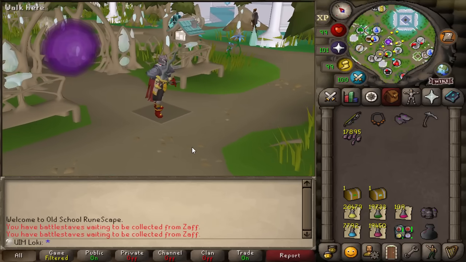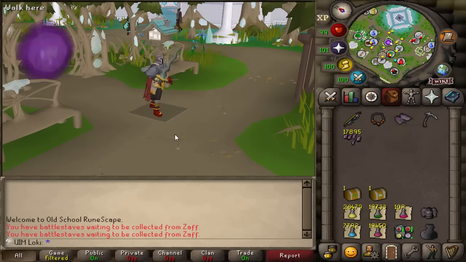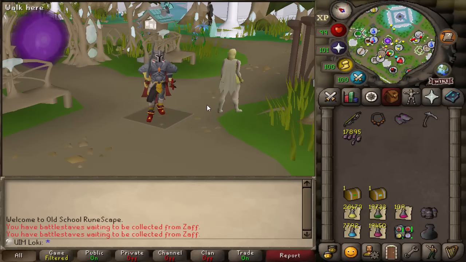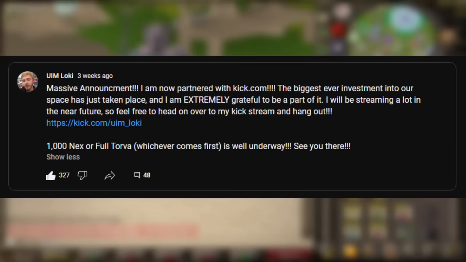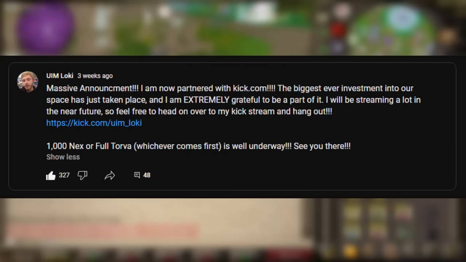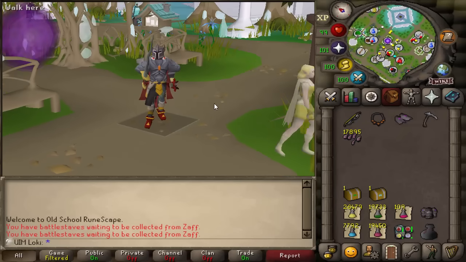And I have a giant announcement relating to that thing. Probably the biggest announcement ever on this channel. And that is that UIM Loki is now partnered with kick.com, the streaming website. I made a YouTube post about this when it happened a couple weeks ago, and now it's happening in real time in the video. But I think I'm just going to leave this in.